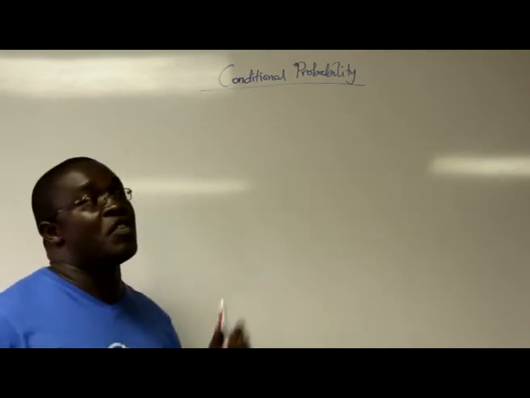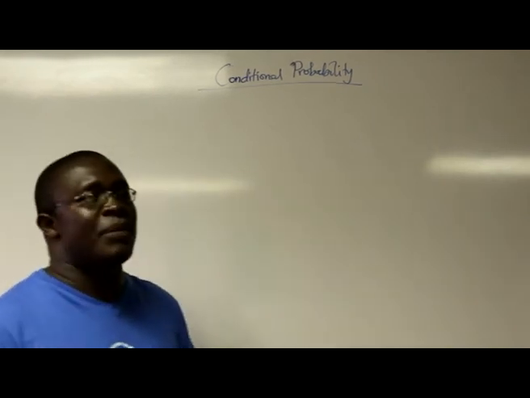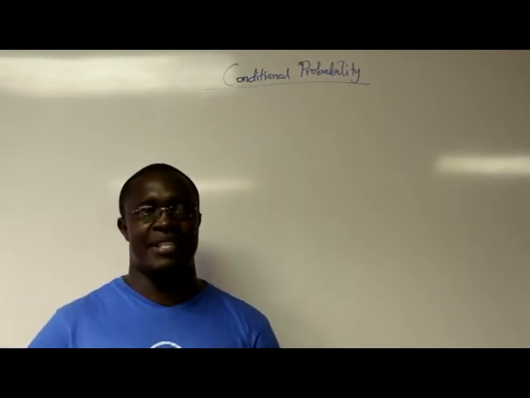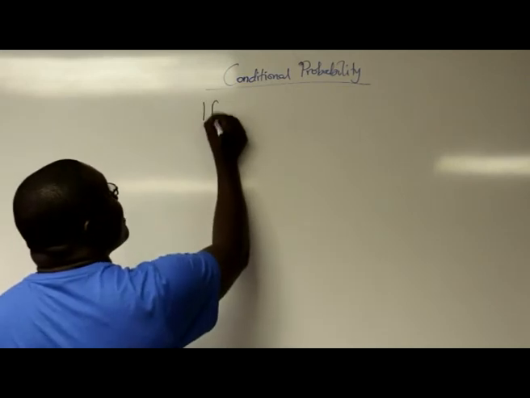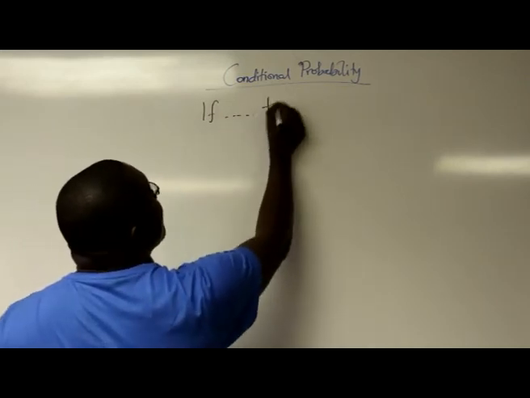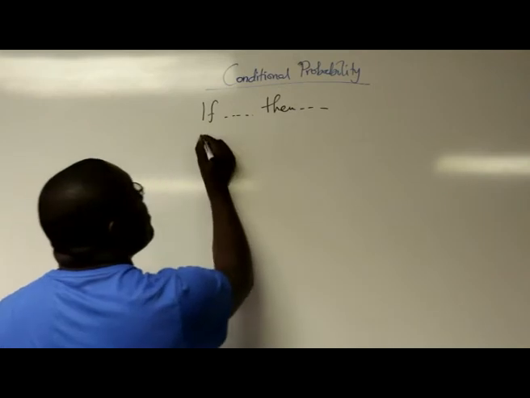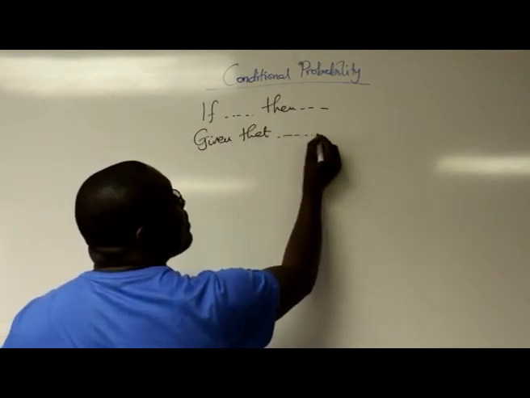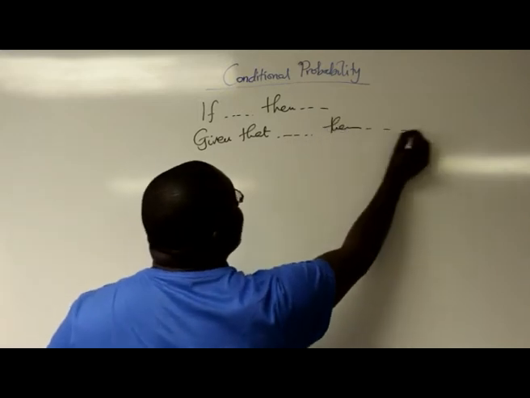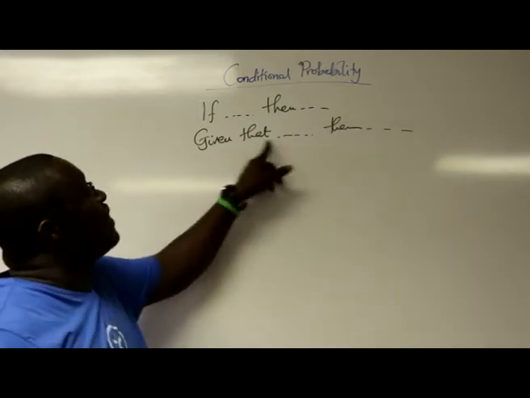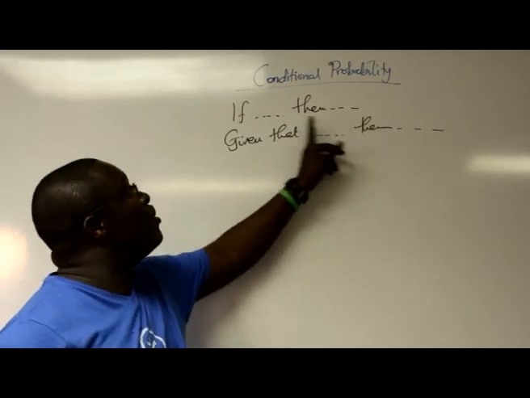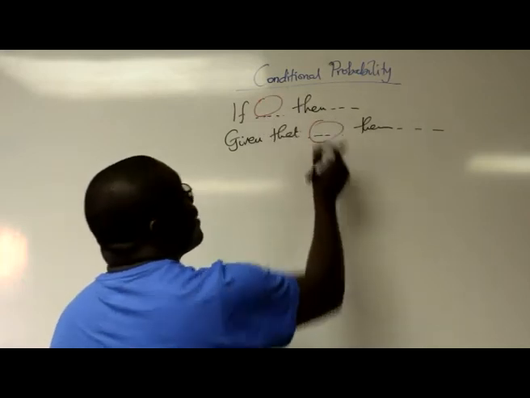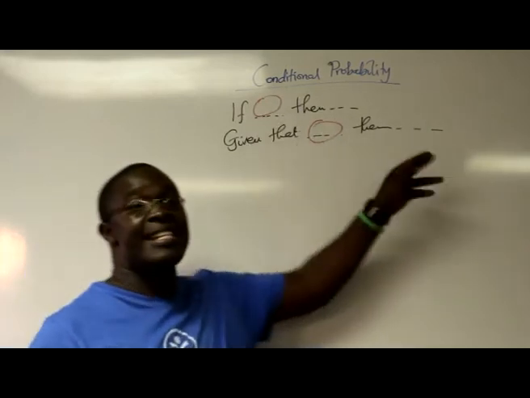So whenever you hear of conditions, it takes me to programming, coding and all that, where you have if-then statements. So conditional probability, you find that there's if something, then something. Or maybe it's given that something has happened, then what? So it means given that this is the condition, or if this is the condition, right? Where the red circles indicate where the condition is.